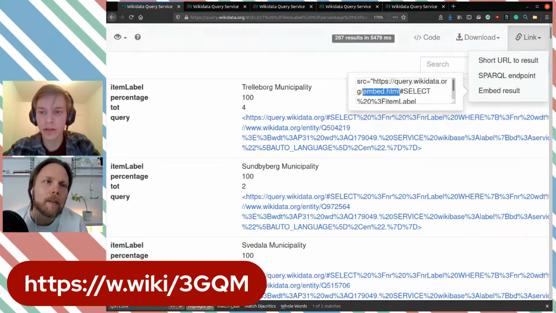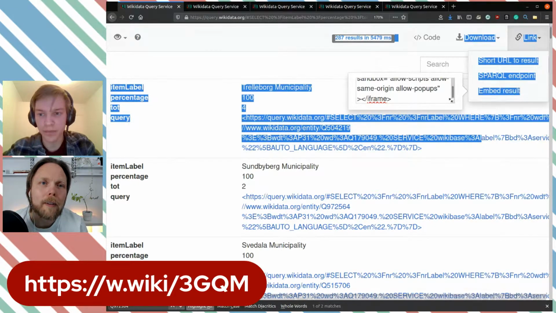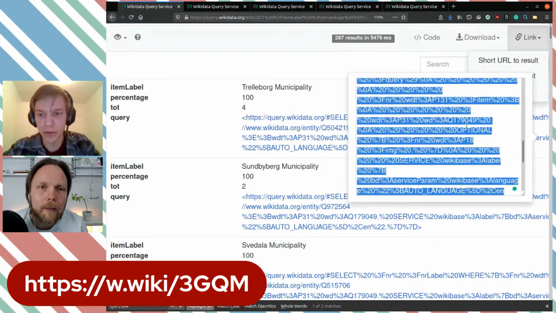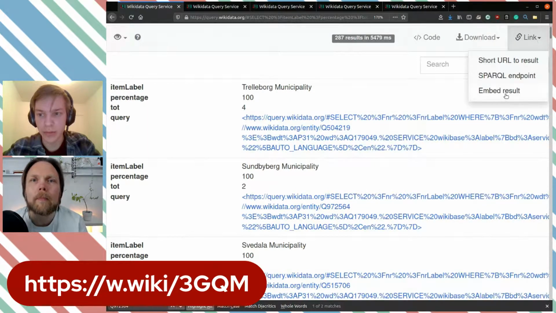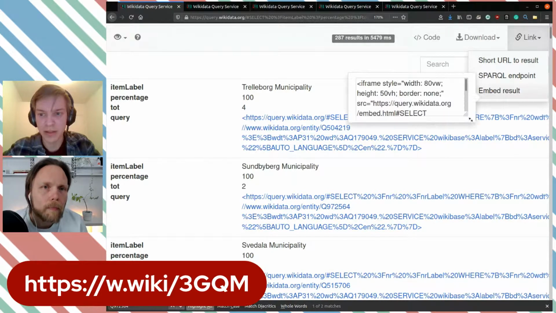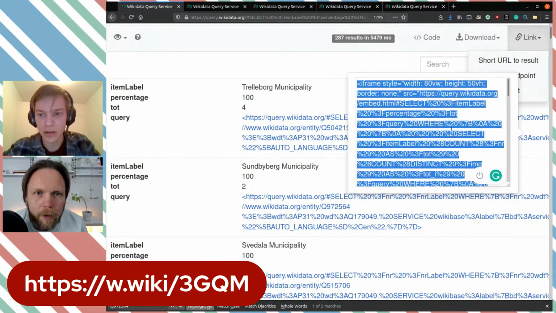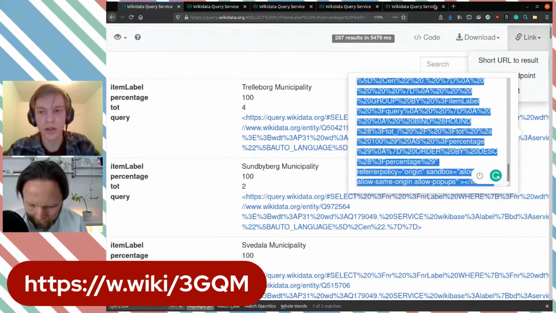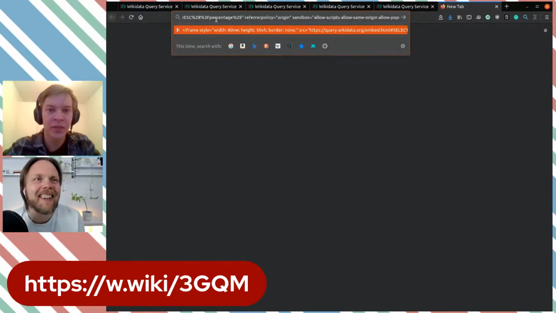Yes. You know what? We should be able to just demo this super quickly because it's much simpler than I remembered. So embed result, we can actually make this a little larger, it appears. Let's see if it only lets you copy everything. That was not it. It wants me to copy everything. I'm gonna temporarily put it up here. Then I'm gonna scroll to the start.